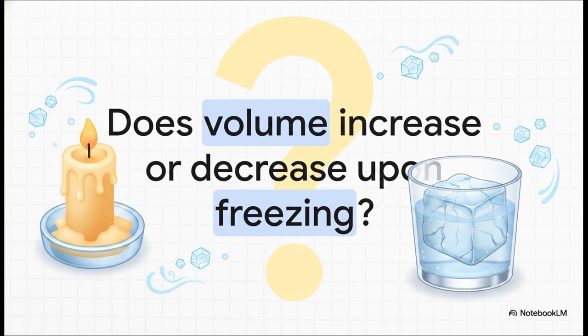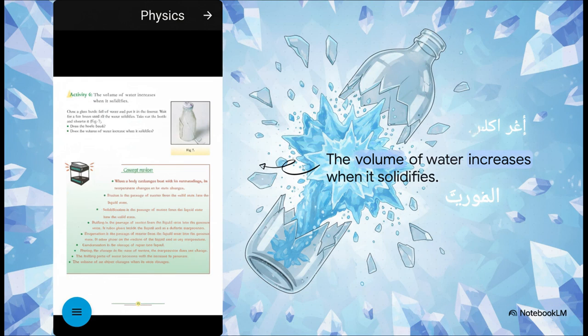So, does water shrink or expand when it turns to ice? Well, just look at a shattered glass bottle left in the freezer. Water completely breaks the rules. It does the exact opposite of most substances. Its volume powerfully increases when it solidifies. When water molecules freeze, they lock into a crystalline structure that takes up more space than when they were freely moving as a liquid. And this expansion is so incredibly strong, it will easily burst a sealed glass bottle from the inside out. No way around it.